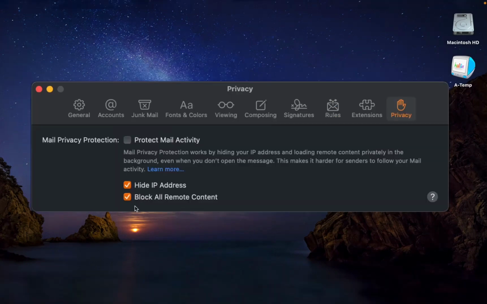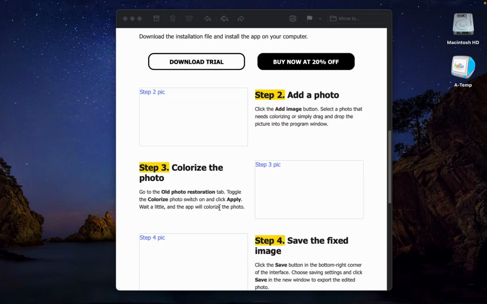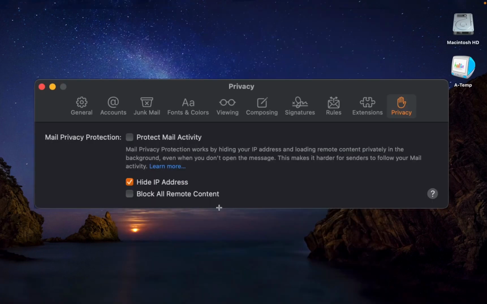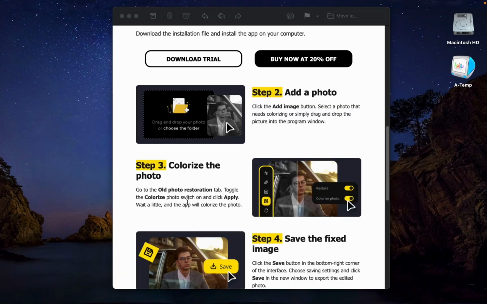If I check Block All Remote Content, I will view my mail without images. If I don't check this option, all images and the tracking pixel will be downloaded to my computer, and email senders can retrieve some information regarding my email activity.